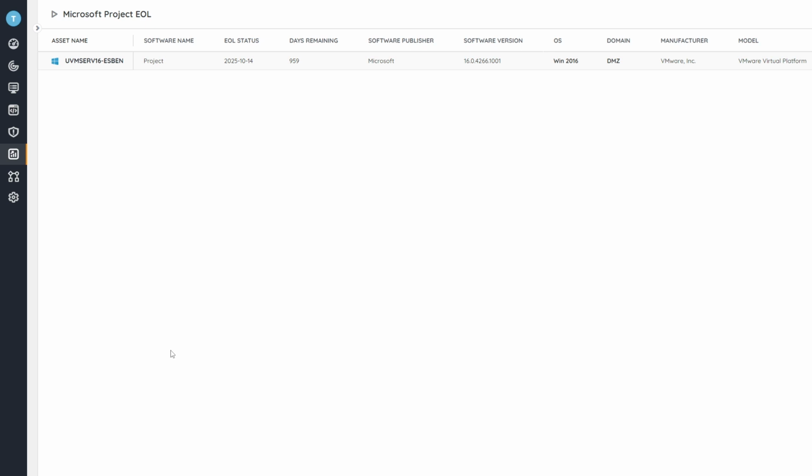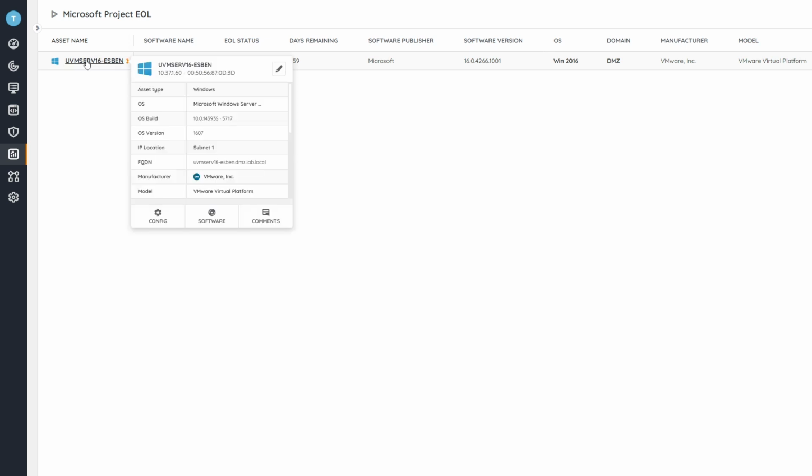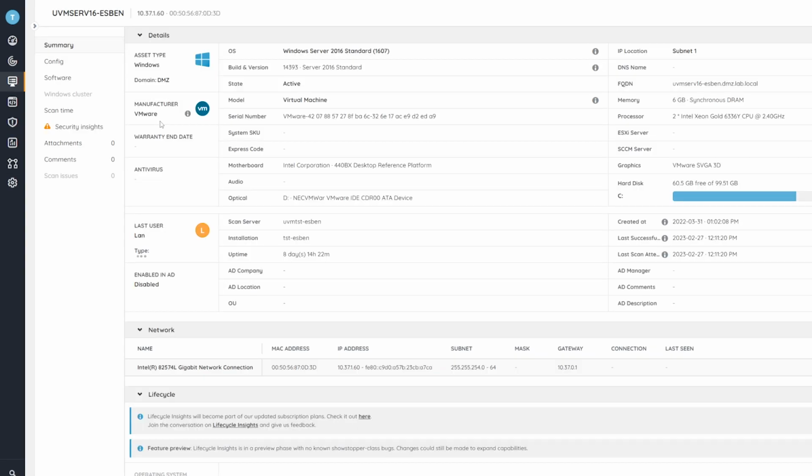And more information on the publisher version, which is obviously important, and then some details on the devices themselves. And if you're interested in the devices or more info on those devices, you can obviously click through on it. You can get all of the details that you want on a specific device, whether it be hardware, software, users, etc., as well as additional lifecycle information like the OS lifecycle, things like that. So that's all available there as well.